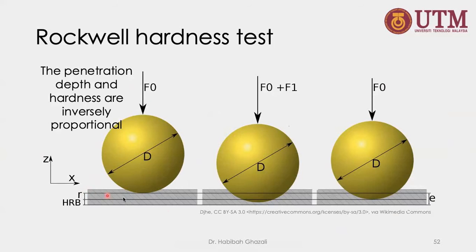So we will see, with the larger load, how much deformation there is in the indented surface of your material. Okay, the larger the indented area means what? If you obtain a larger indented area, what does it mean? The indenter can penetrate more. It means it is not hard, it is soft, it is ductile. So if the penetration is small, it means it is very hard, it resists the penetration.